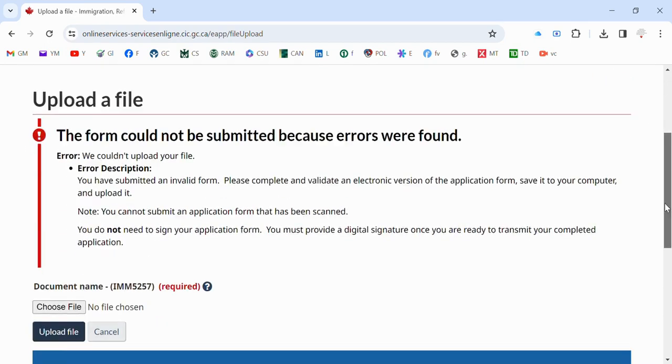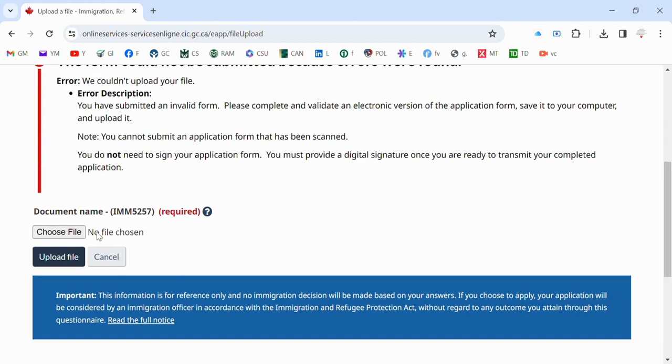Actually, I did not prepare the form and I did not validate it, that's why it shows an error, but when you do it properly it will be uploaded, so it will not be a problem.